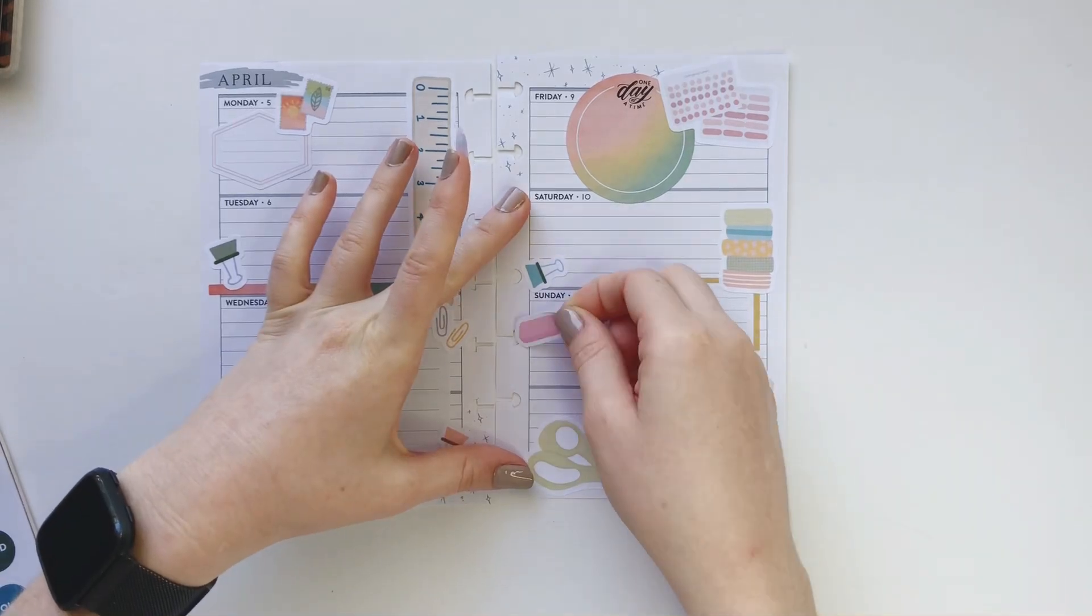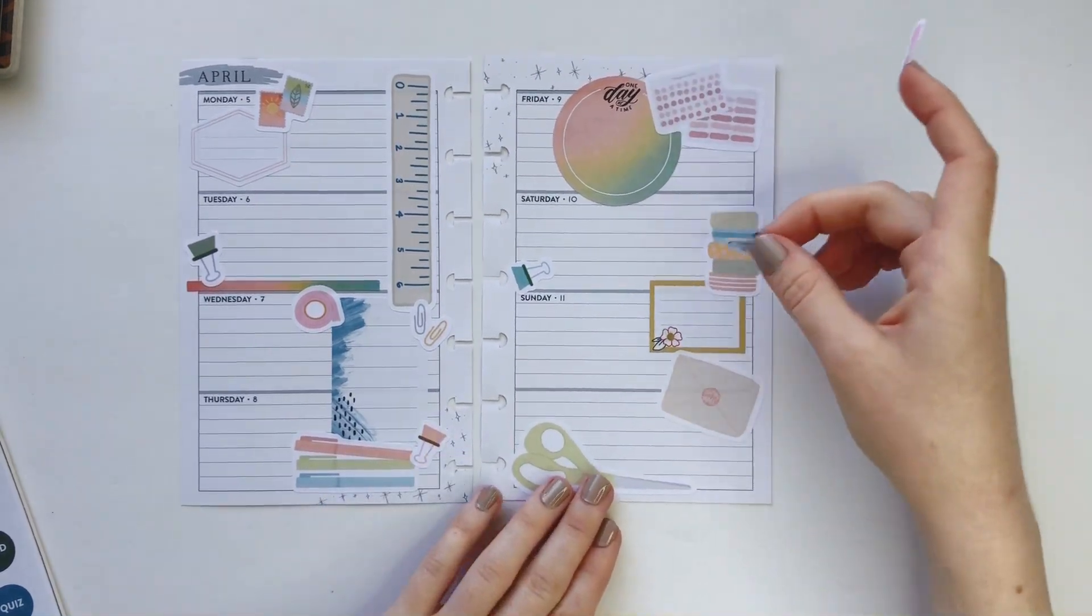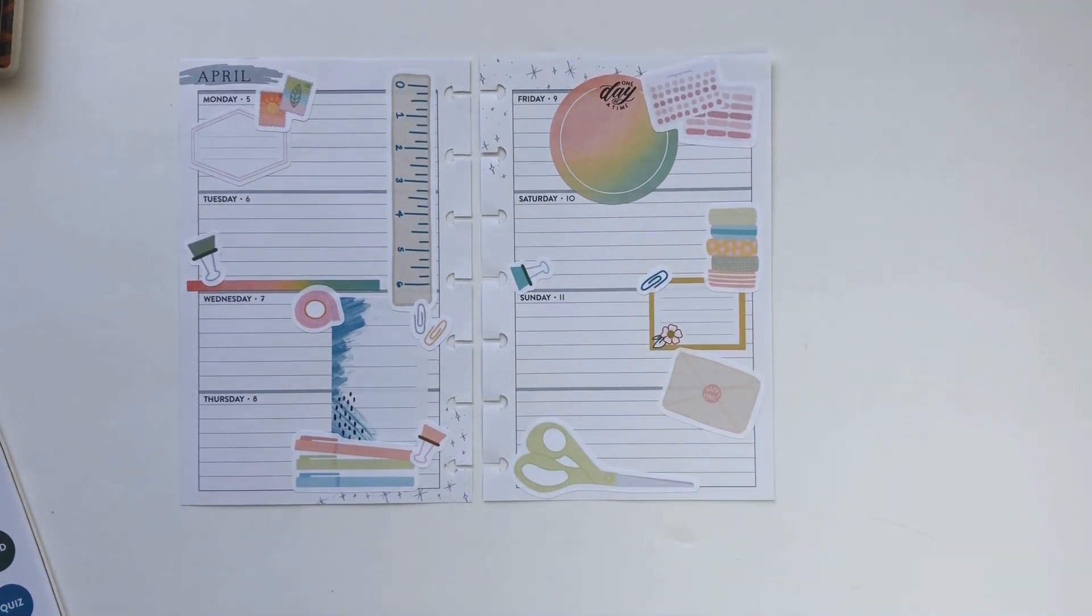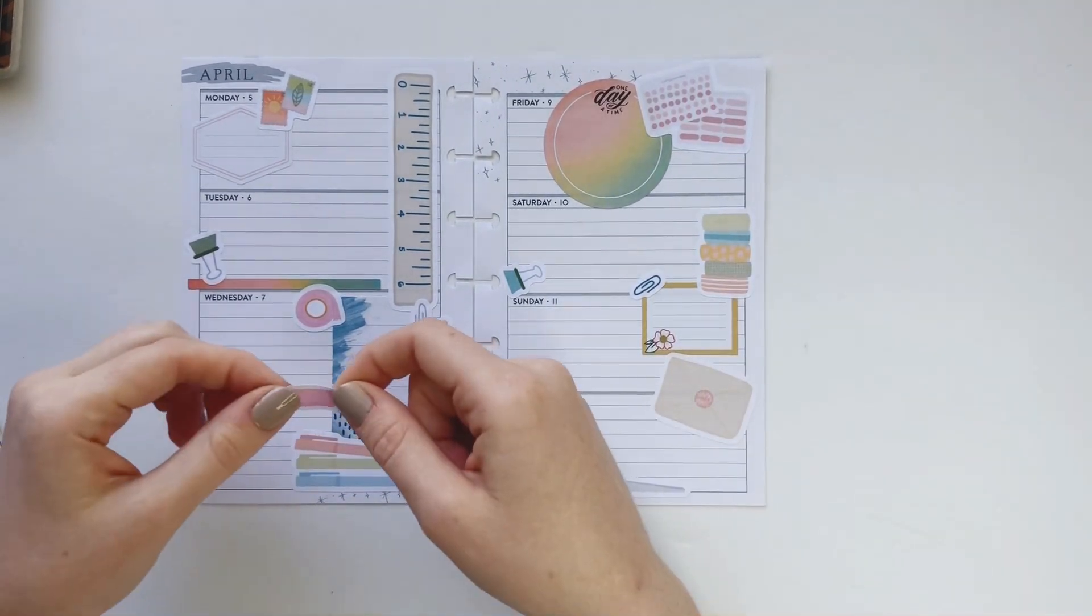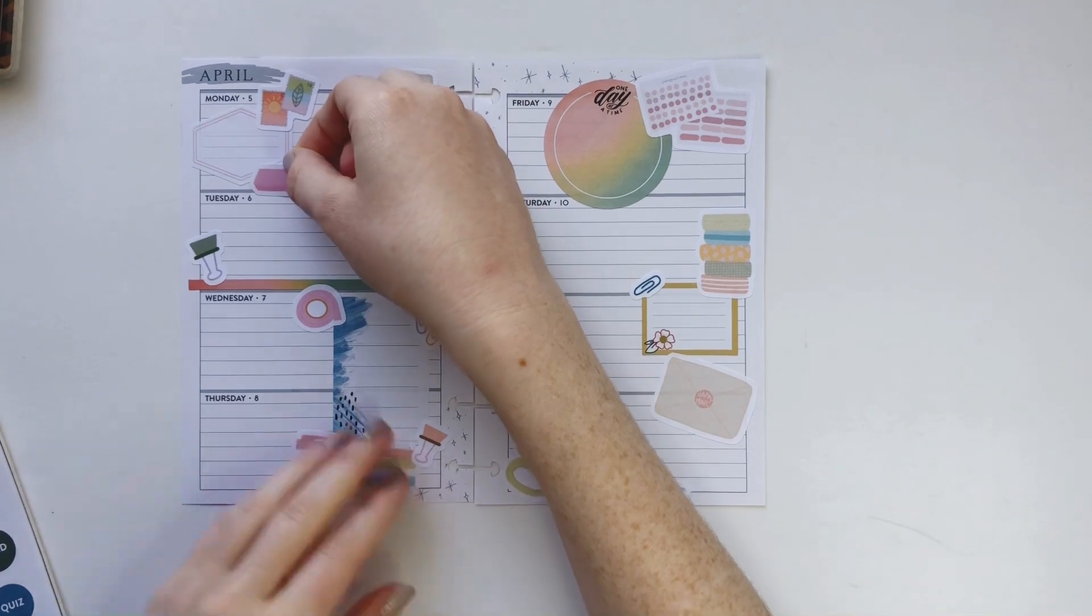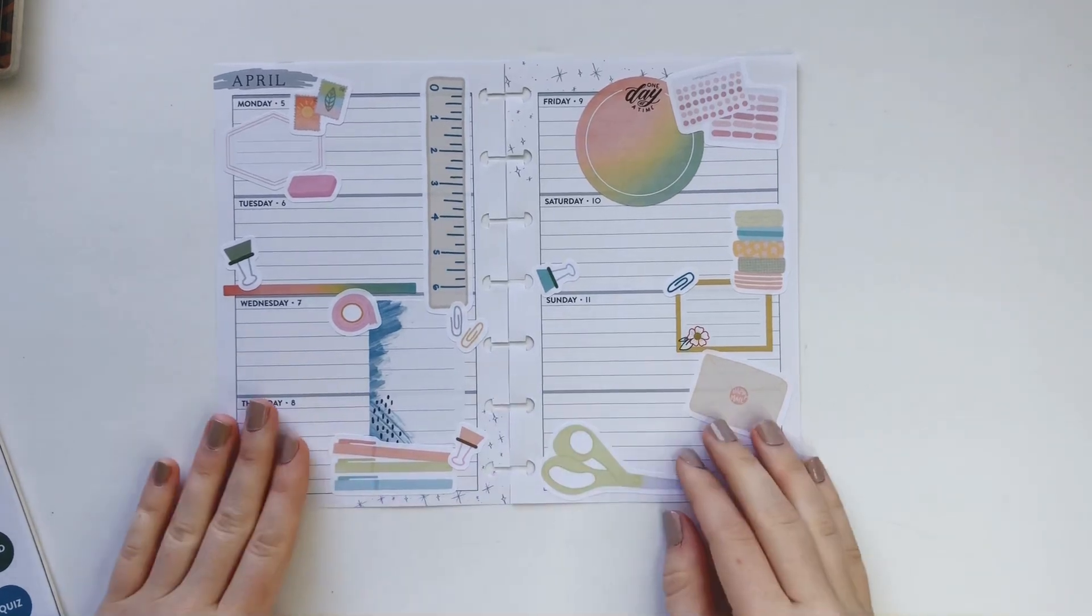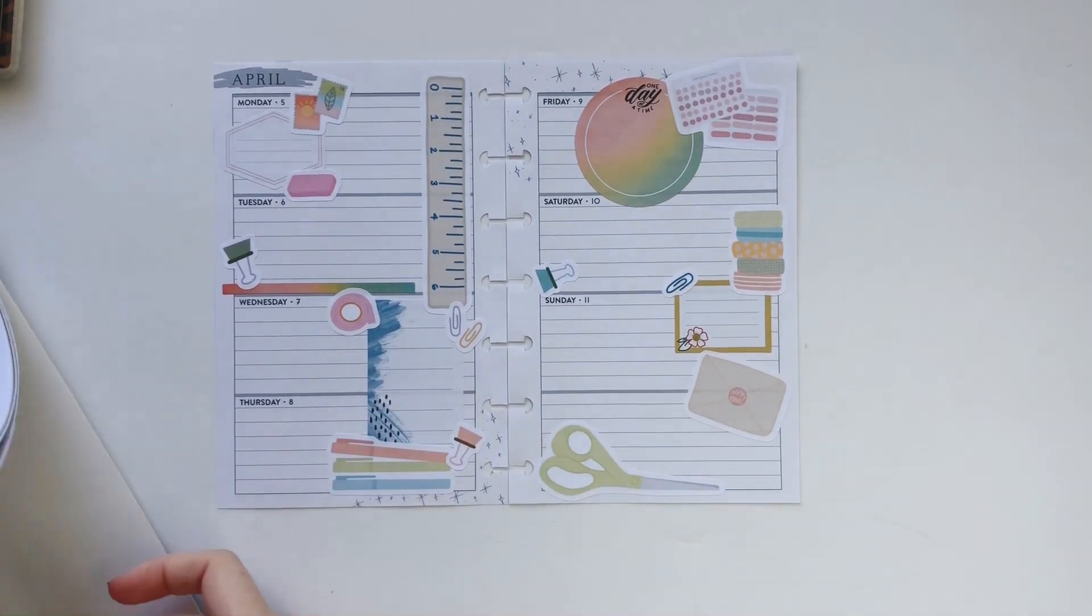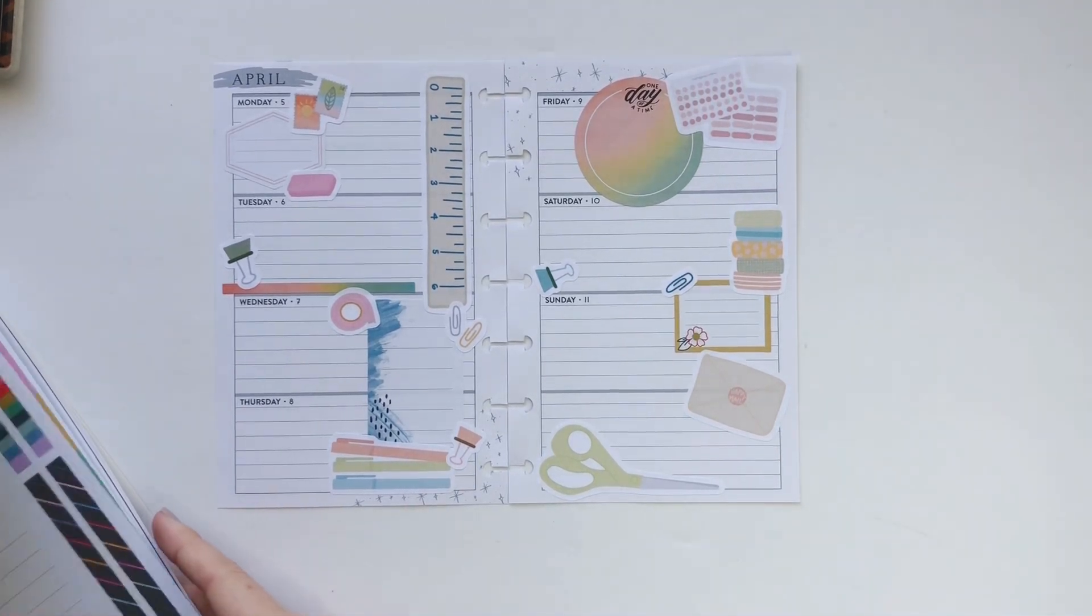Now we've got a little eraser and another paper clip, and there we go. Voila, a sheet that is done. So satisfying. I thought there were more paper clips. Huh, maybe I'm forgetting. Okay, eraser, eraser, where should we put you? Here's a good spot, not taking up too much room. Okay, I like it. It's a little busy with all the little things, but I think it's gonna be great. I think there's a lot of room still. If anything, I could add little headers, but I don't think I could find any that are small enough.